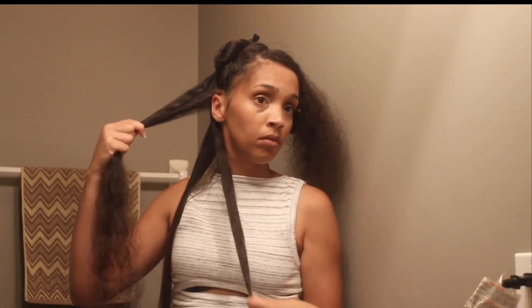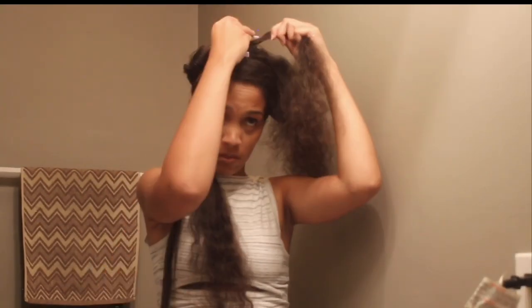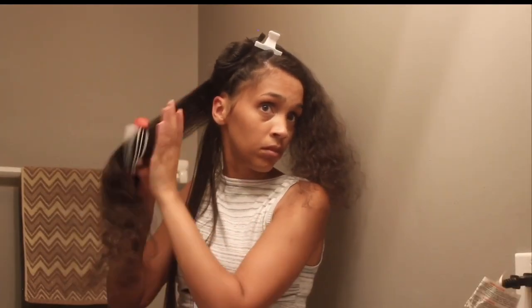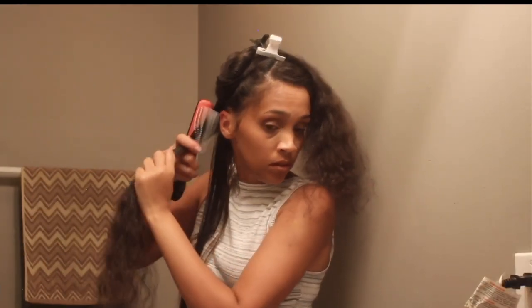I section my hair off into 1-inch sections, and then I brush it down just to take out any knots or tangles. Then I hold it taut near the root and I begin to flat iron.